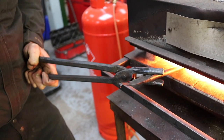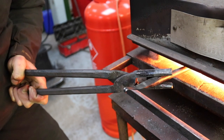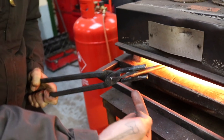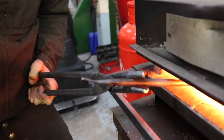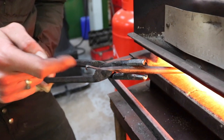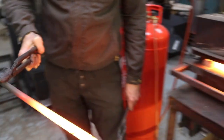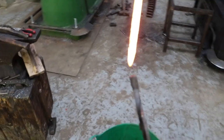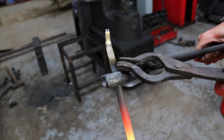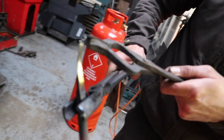So once again, what color are you waiting for? We're waiting for the golden color, followed by a blue-purple color. So the golden will rise first, followed by the blue-purple. And we want the purple in the neck, the golden in the tip. Now it's obviously purple down here, and the golden is right here, but that's what we want to have in the tip of the tool.